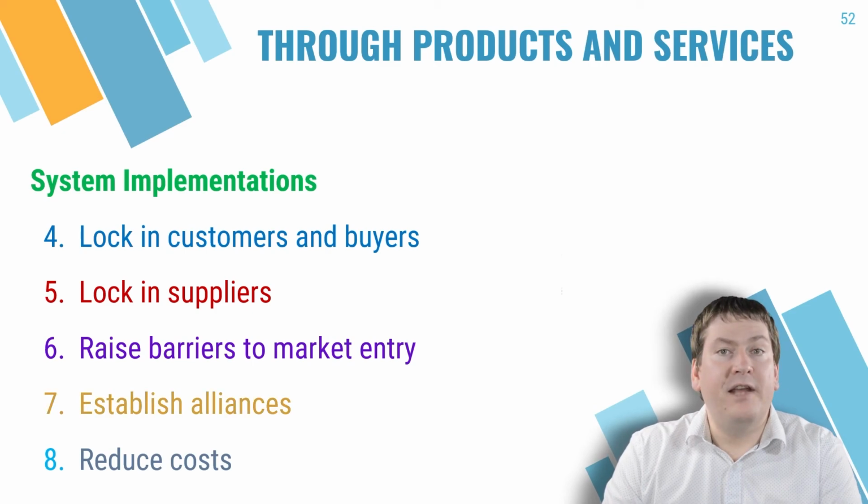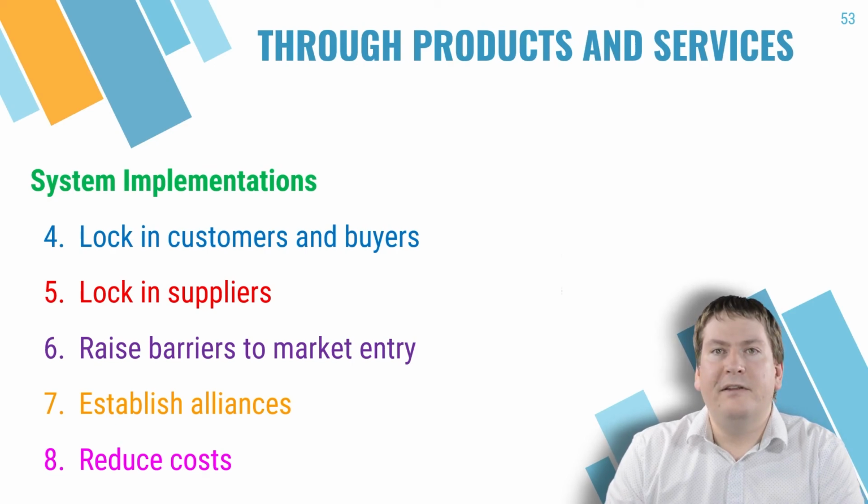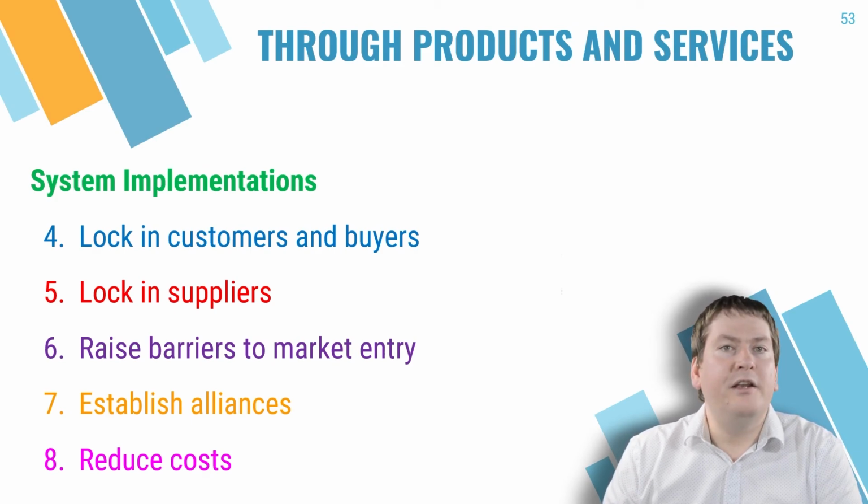Number 7 is to establish alliances with other organizations. This could be with the goal of creating standards, promoting product awareness, increasing the market size for everyone, or reducing raw material costs. The last principle, number 8, is to reduce costs. This cost savings could then be passed on to your customers, making your product more competitive. This would be sort of like Porter's cost focus or cost leadership strategies. Or the savings could instead be used to increase your margin and invested back into your business.